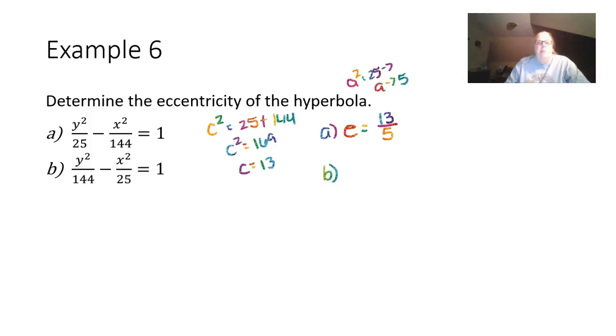Part B, we've got y squared divided by 144 minus x squared divided by 25. This is equal to 1. This looks like the same problem, but the a squared and b squared have actually changed places from the previous problem, and now the 144 is going to be my a squared. So if a squared is 144, that means that a is actually going to be equal to 12, and now we can define the eccentricity to be 13 divided by 12. I didn't have to do the c squared equals a squared plus b squared again because we have the same numbers in here. And that's all we had to do.